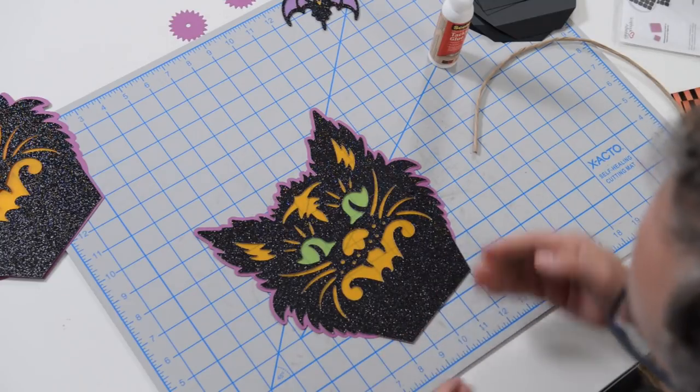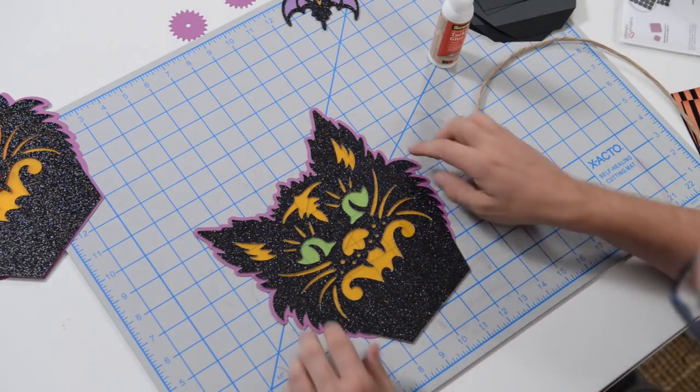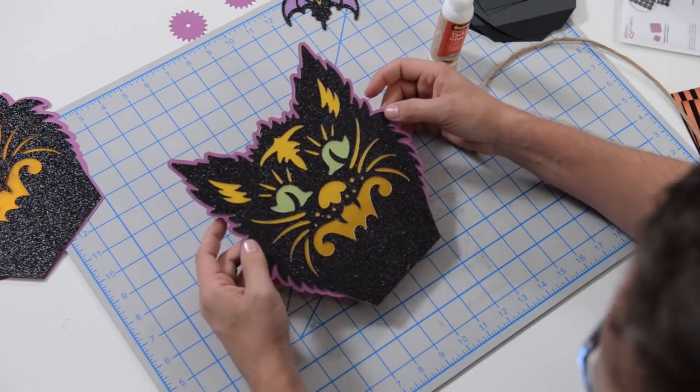I think they're getting ready to ban glitter or something like that. I think it's like destroying our oceans. I don't know if that's true or not. They have that POW glitter paper that looks really good.